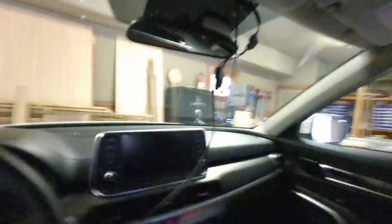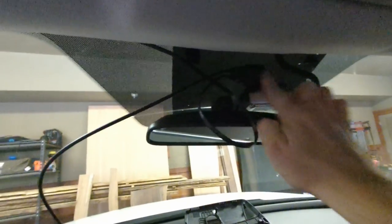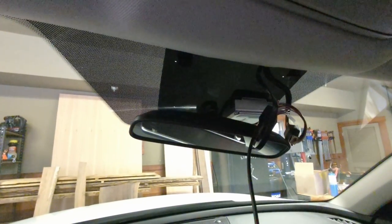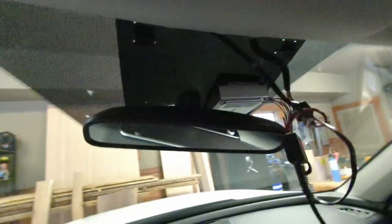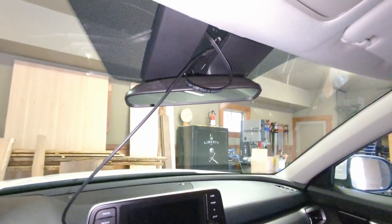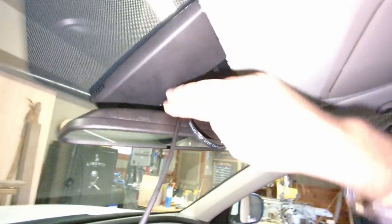I pulled off the sticker and adhered it pretty much dead center - which turned out to be the worst possible spot you can put it. I'm now trying to put it here instead, but the problem is you only get one shot and my adhesive is completely gone. Working up there applying the adhesive was by far the worst part of this entire process. Kia, give us a little space to work up there. I made a huge mistake with how I did this - it's all kinds of messed up and probably held in by pressure alone.